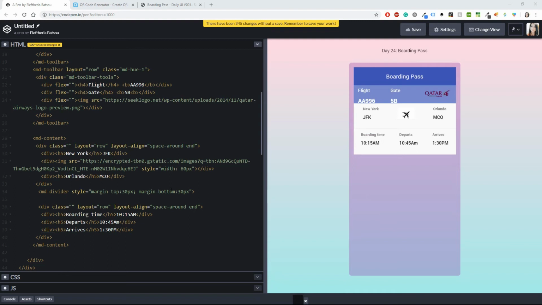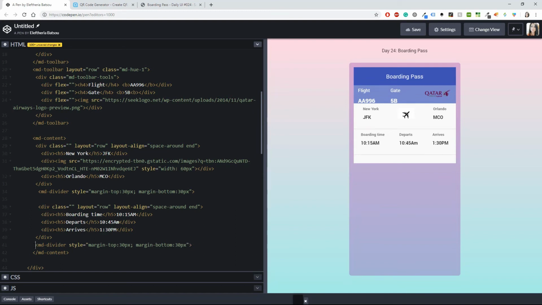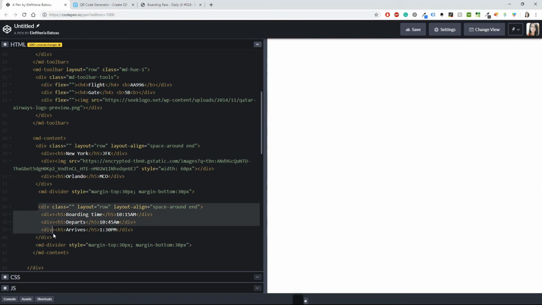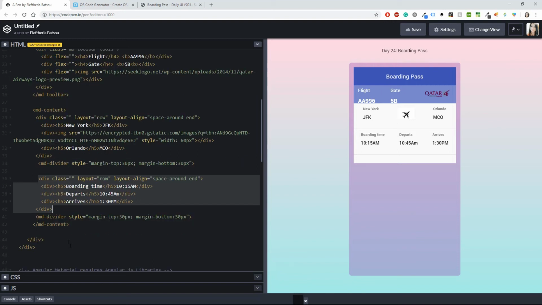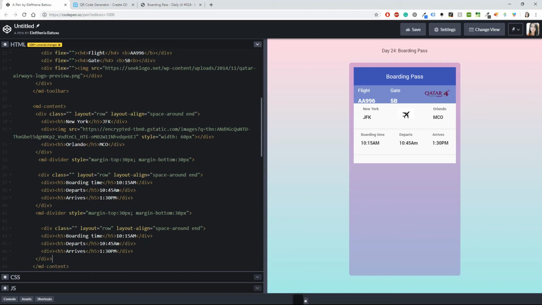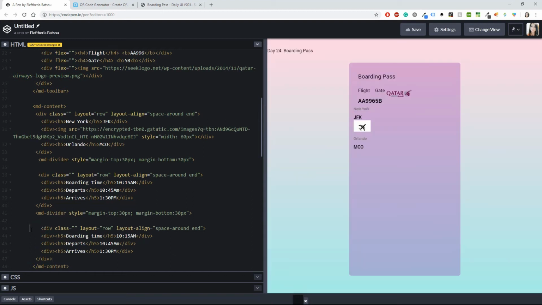What about you? Again, I'm going to use the same divider, because, you know, why not? And I'm going to add one more time my layout row. And okay, let's go after the divider, and let's see what I'm missing here.